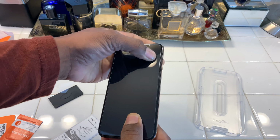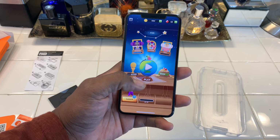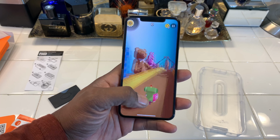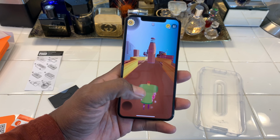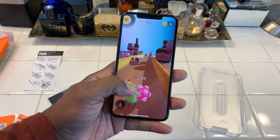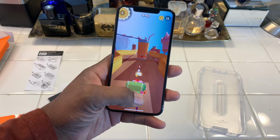Go ahead and throw on one of my favorite current games, Katamari Damacy, just to check out the smoothness of the screen. Now with my last screen protector, it was kind of sticky when I played this game. A little bit of friction action, but oh yes, this is smooth. Wow. Okay, now it's a little too smooth. This is a little too realistic. Look at that. It's like a 1-to-1, baby. I like the way it feels.